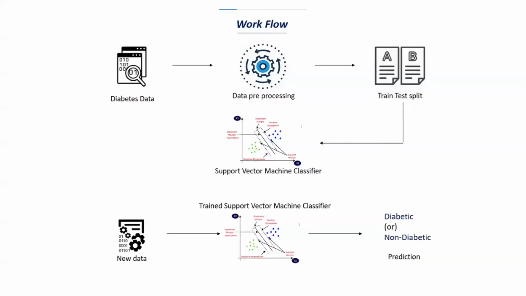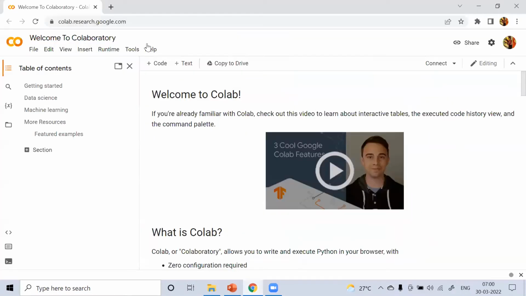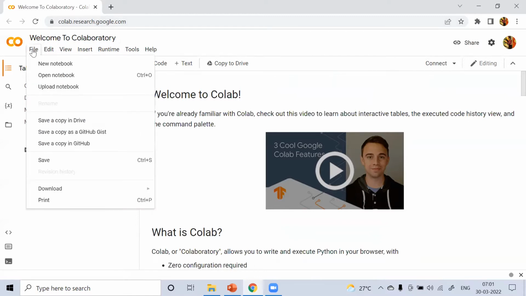So let's start with the coding part. We will start coding in Google Colaboratory. You just search for colab.research.google.com and this page will appear. Click on File, open New Notebook.